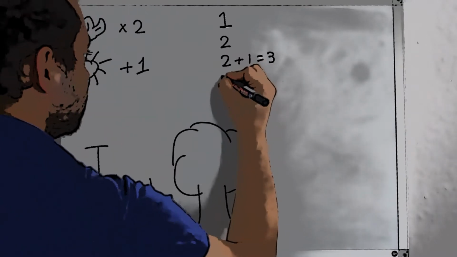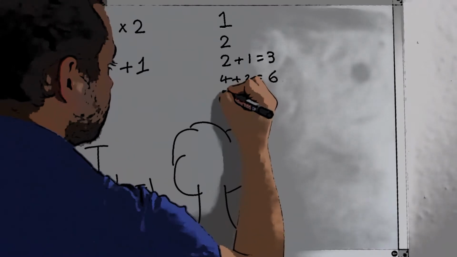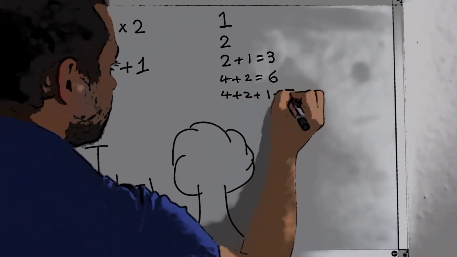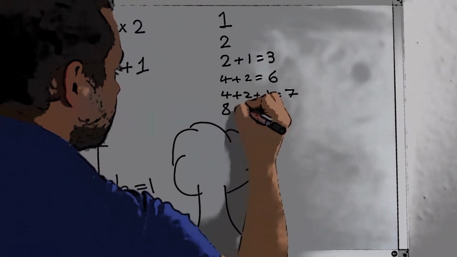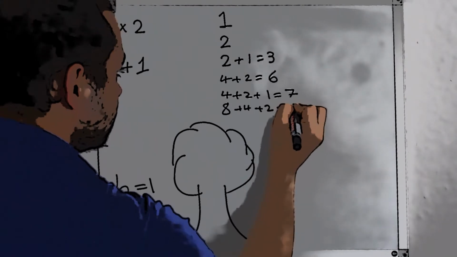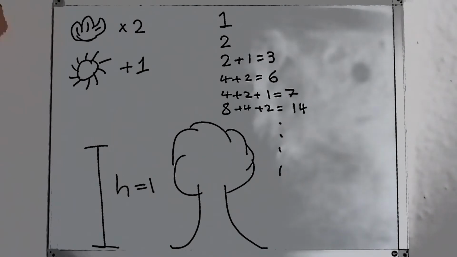And then spring comes again, so now it's 4 plus 2. We double the size, so it's doubled in spring. And then summer comes, and now it's 4 plus 2 plus 1, which is 7. So the next spring comes, now it's 14, then summer comes, now it's 15, and then it goes to 30, and then 31, and so on and on.